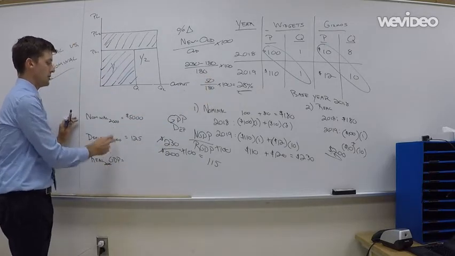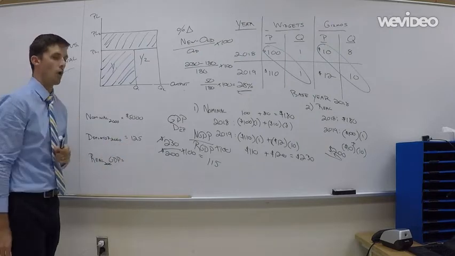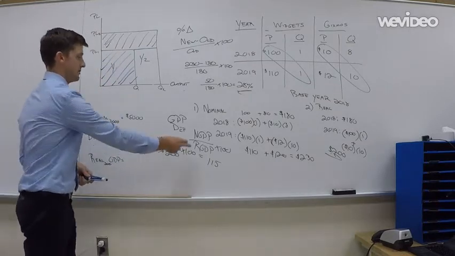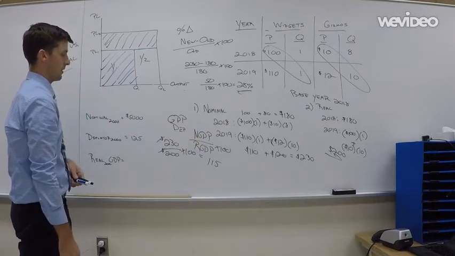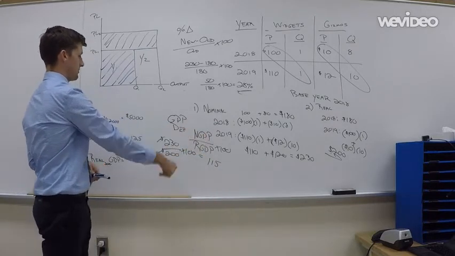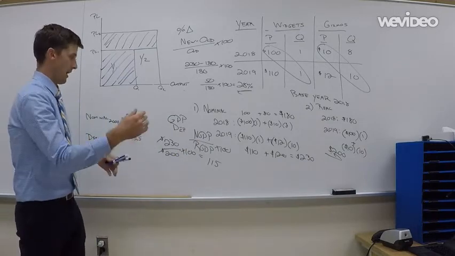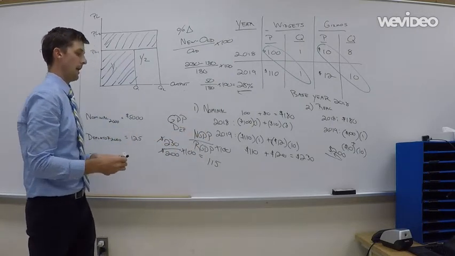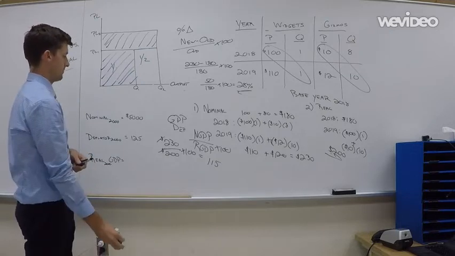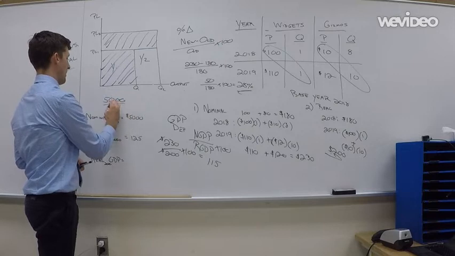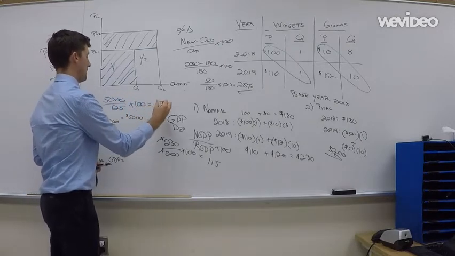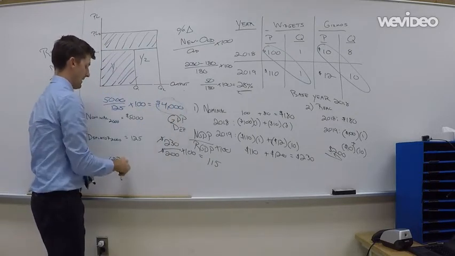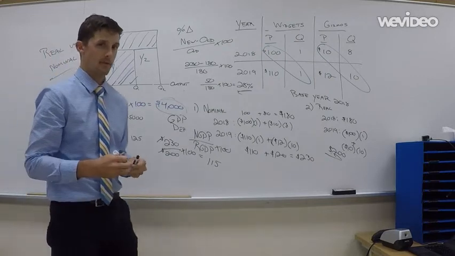The other thing we could do with that is you're going to see problems like this, where nominal GDP is 5,000, they tell you the deflator is 125, and they want to know what's the real GDP in the year 2000. And all it is is just reworking this exact equation. If nominal divided by real times 100 equals GDP deflator, we can just switch this up and say the nominal GDP divided by the deflator times 100 would equal real. So it'd be 5,000 divided by 125 times 100, and that would equal 4,000, and that is what your real GDP would be for that year. And those are some of the questions that can be asked.